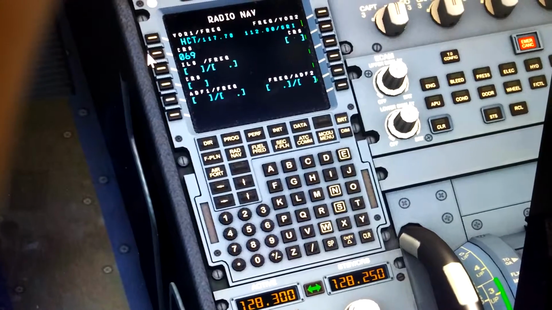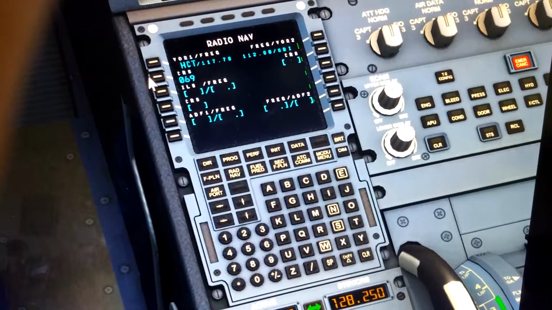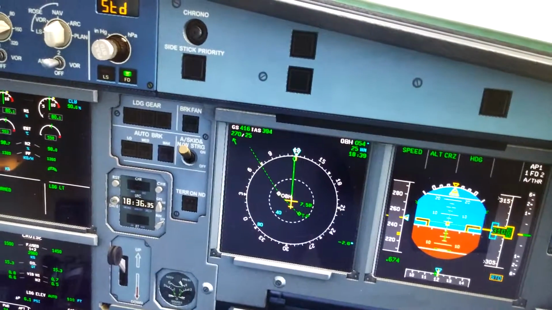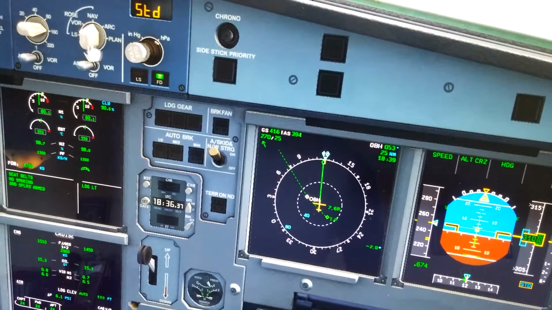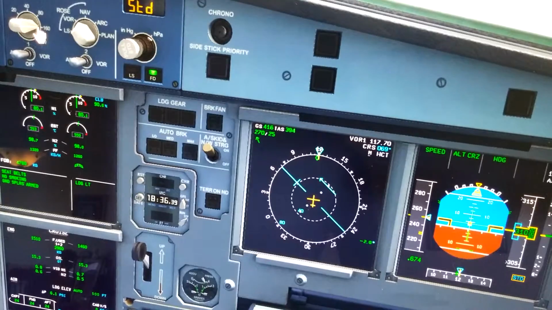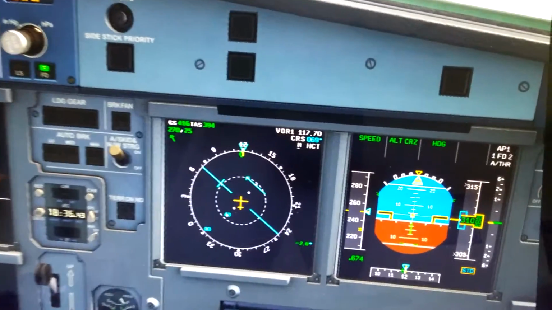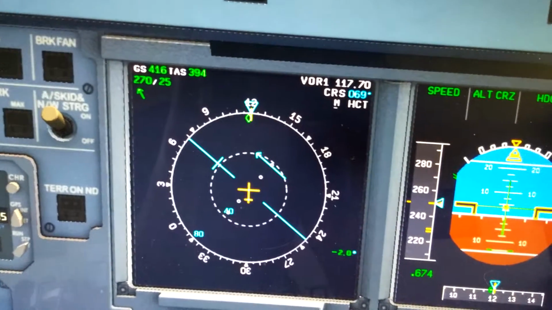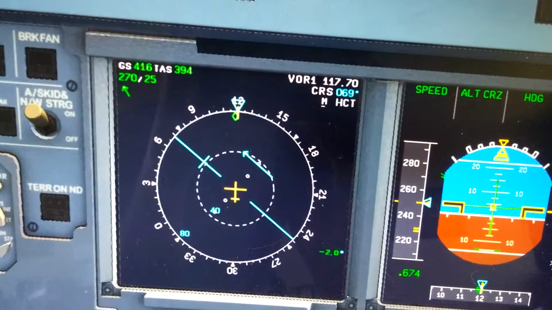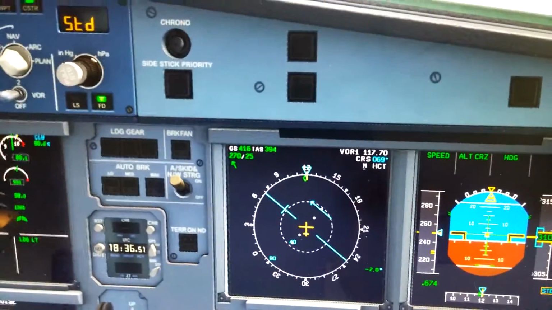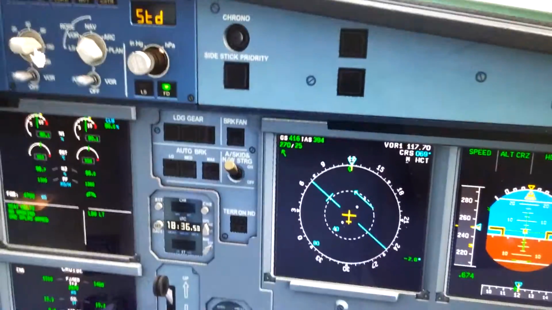Hopefully you do this a little quicker in the real airplane. Then the first officer can go to Rose VOR, and you can see that we're left of that course and at a pretty decent intercept angle. He can keep his eye on that while we program it in the FMS.